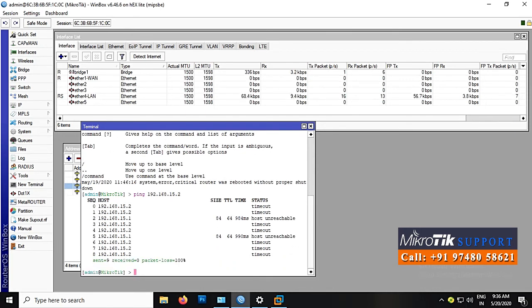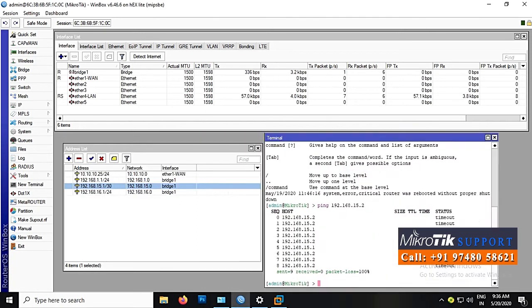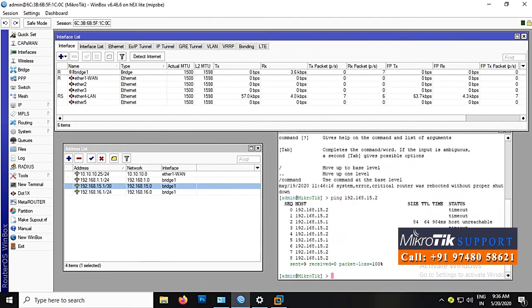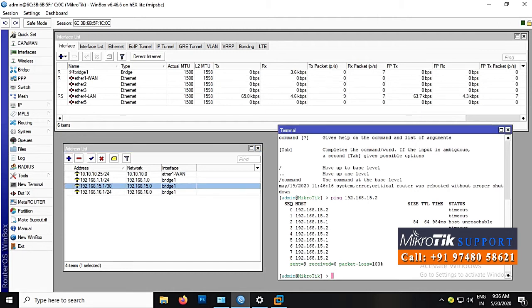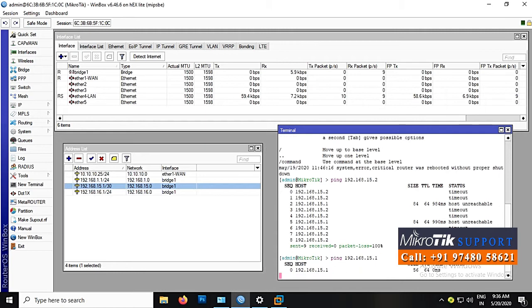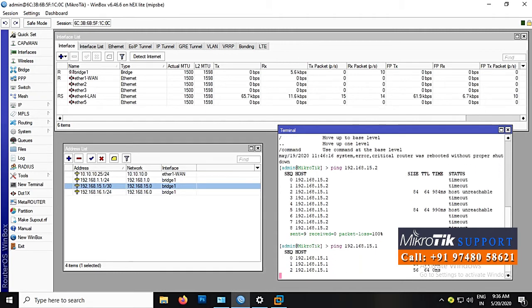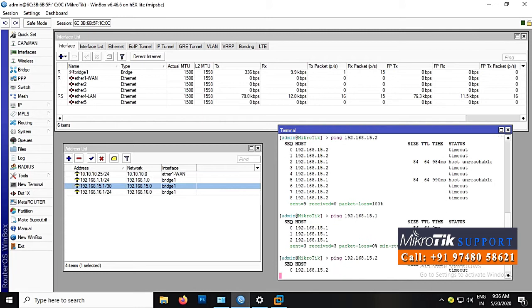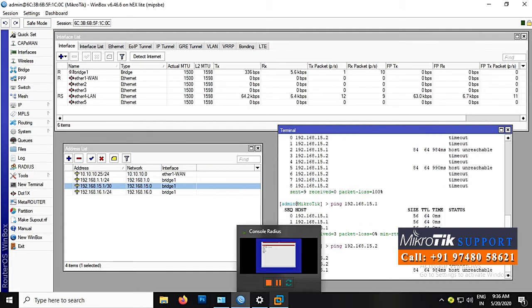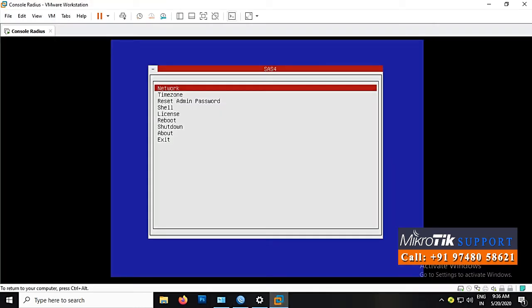Not working. Okay, let me check whether 15.1 is working or not. Yeah, it's working. 15.2 is not working. Let's go to network.